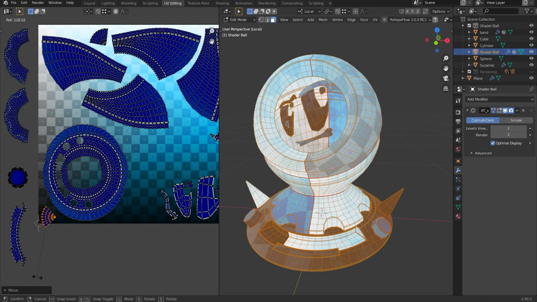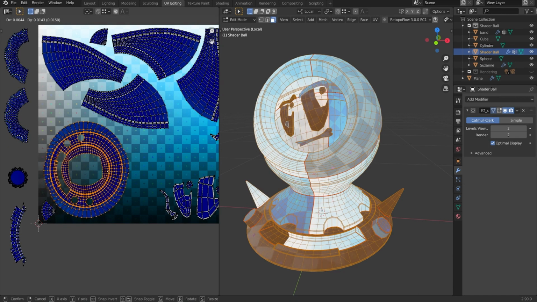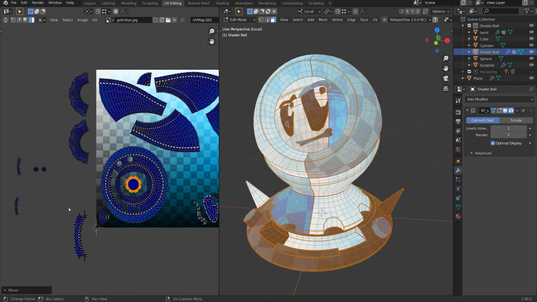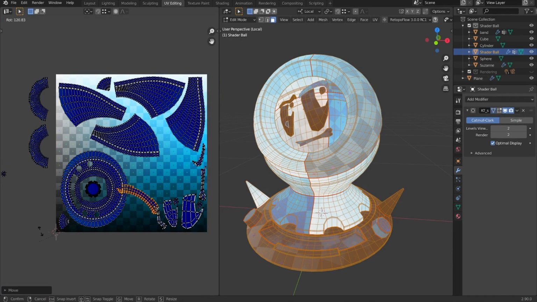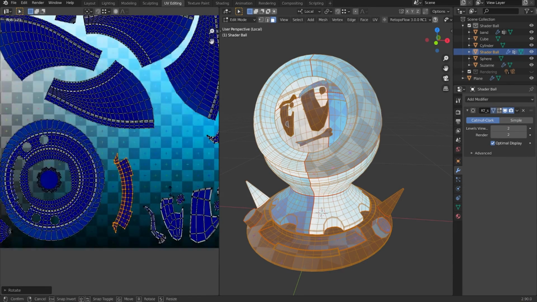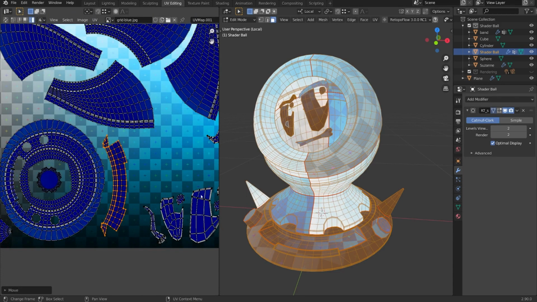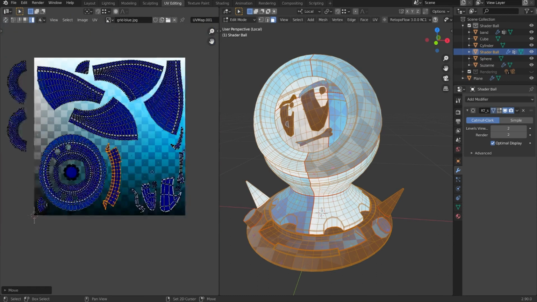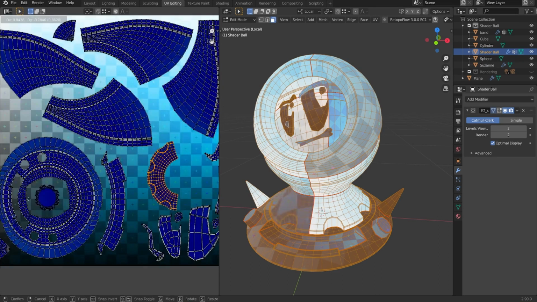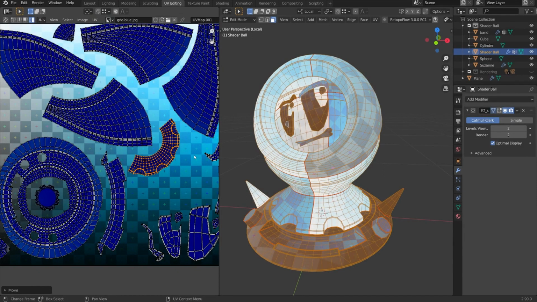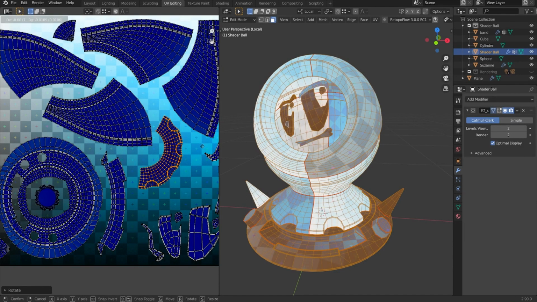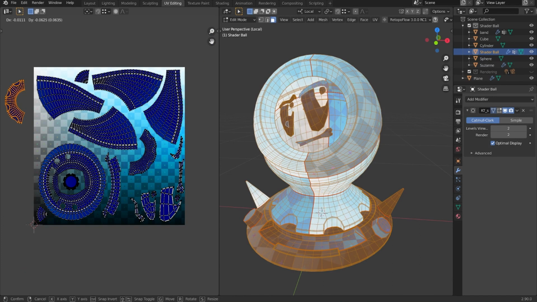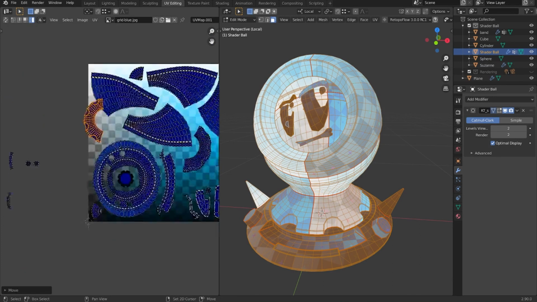Now, I mentioned in a previous video that for straight edges, you really want to place things about as straight up and down as possible. That definitely helps because the lines of the pixel will line up with the lines on the image. But with curved UV shells, there's not really any way to do that anyway. So these I'm not going to worry about rotating in different directions like this. But if this was a hard surface object with straight lines, I'd want to generally make sure that the lines of the UVs are going to line up with the pixels on the texture.